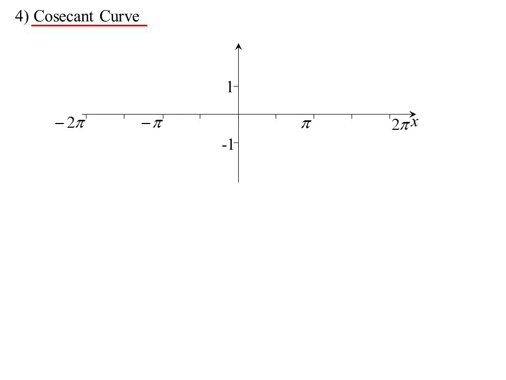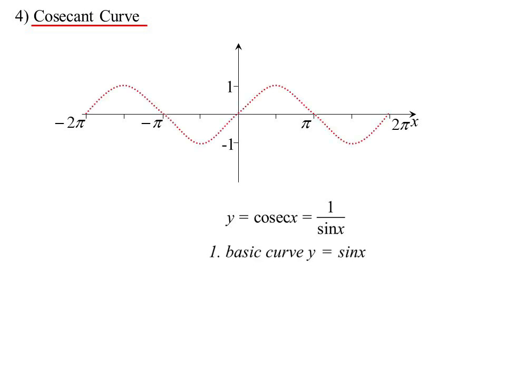All right. Let's do one of the reciprocal curves. So let's look at the cosecant. So to begin with, I'll draw the sine curve in because cosecant is the reciprocal of sine. But I'll just dot it in. There's our basic curve. It's not part of our new curve we're going to draw, so that's why I've dotted it in to say, no, this is not part of the curve, I'm just using this to help me out.